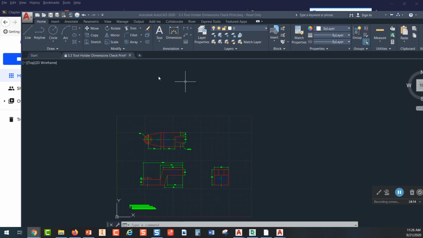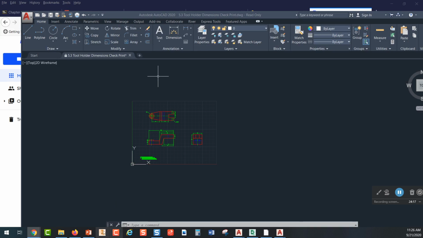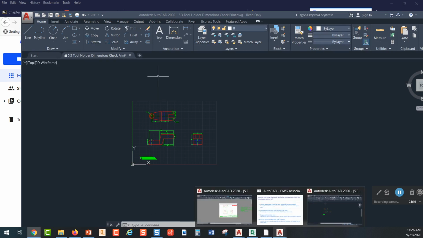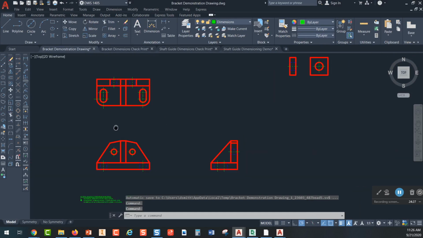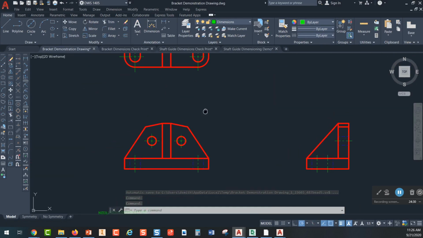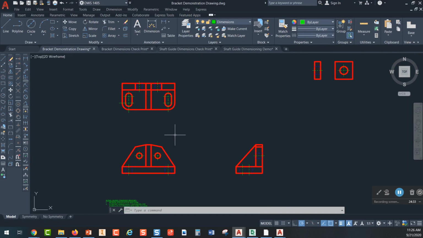All right, so let me open up a drawing that I want to get open here. I want to start with the bracket, if I've got it right down here. Of course our assignment was to draw the front, the top, and the right side view of the bracket in chapter 4. And so your first assignment today is you're going to be opening up the bracket that you drew in chapter 4, and you're going to create a dimension style.